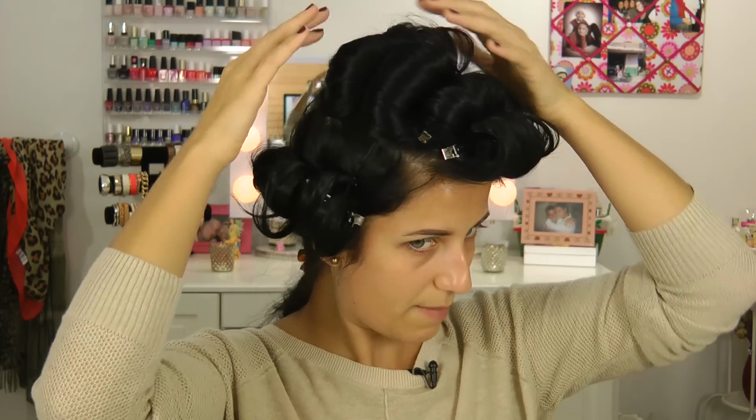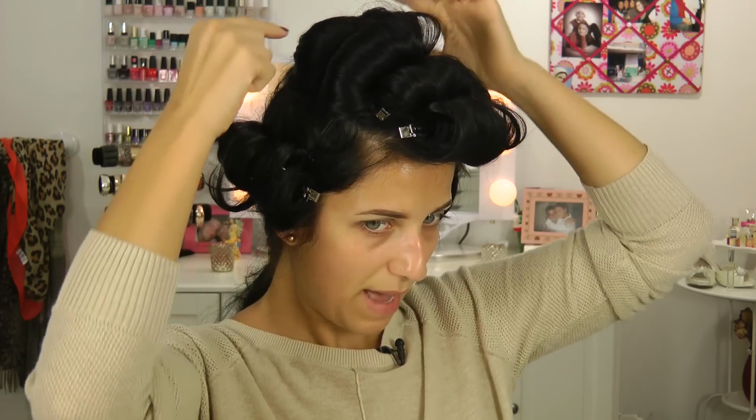And then this section and up here, what I did was I rolled it 4 times back, and then just wrapped it around my finger and pinned it in place so that they cool. And I did the same thing up here. I rolled them away from the face, kind of up, so that they give me a really pretty flow. But again, it's not going to give you super curl. And then I did spray it with some hairspray as it cools.